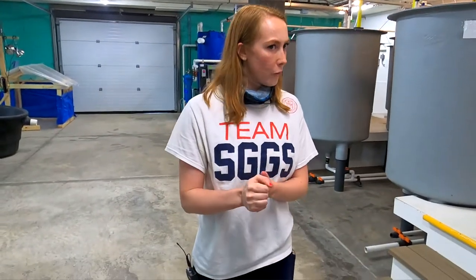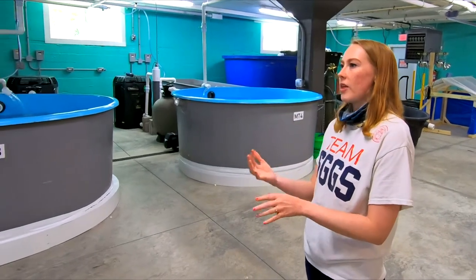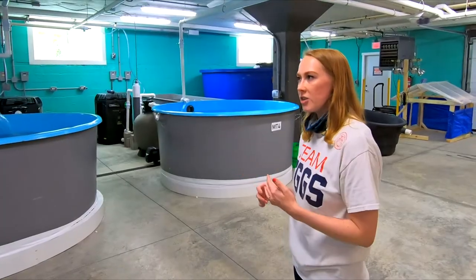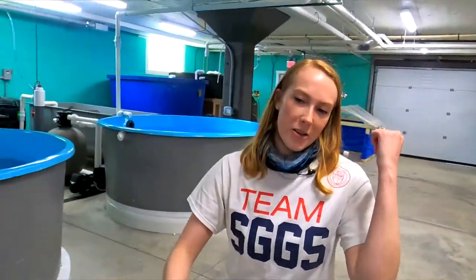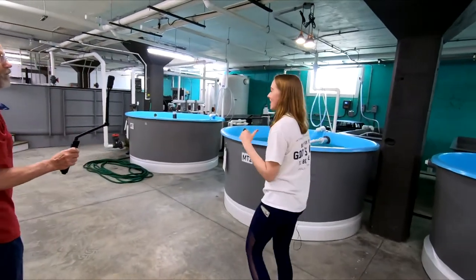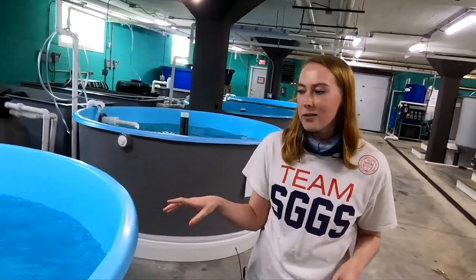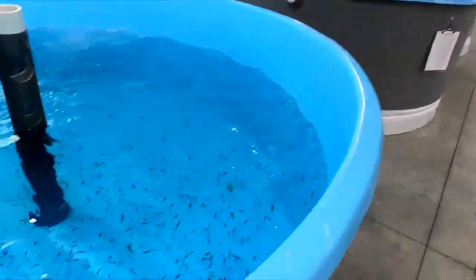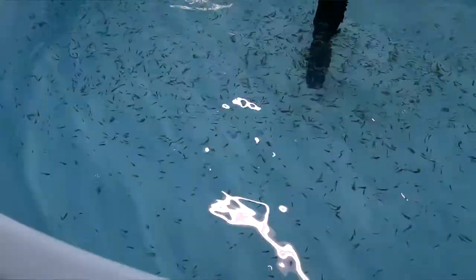These are fully scaled up — you can no longer really see through them. The technical end of the larval period was as soon as the fish had their fins differentiated, meaning you could tell there's an actual tail fin — it's forked and their fins have actually separated and developed. That's the technical end of the larval period for fish. These fish are definitely an inch; some are pushing almost two inches. They're from the same batch — when the fish got too big for that system, we had to start moving them. We've moved about 20,000 fish between this tank and that tank. They only appear smaller because it's a bigger tank — they're the same fish.